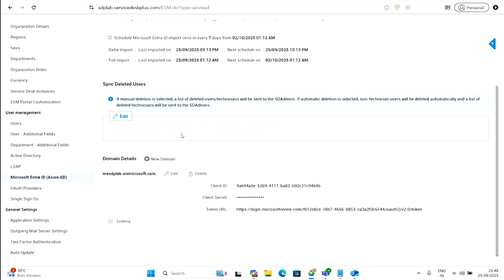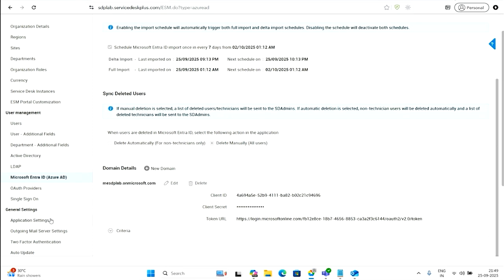Now, let us take another scenario where in a time frame, say 11 a.m. to 11:30 a.m., a new user is added to Active Directory. As we have Delta Sync enabled in schedule import, the user will be imported to the application in the next schedule. However, what if the user immediately wants to log in to the application and cannot wait for the next import to happen? Yes, this is possible with the help of dynamic user addition.